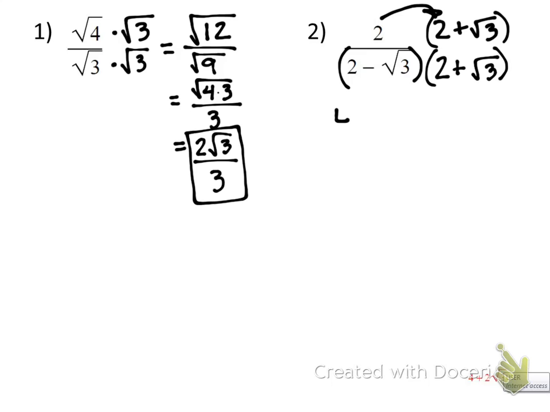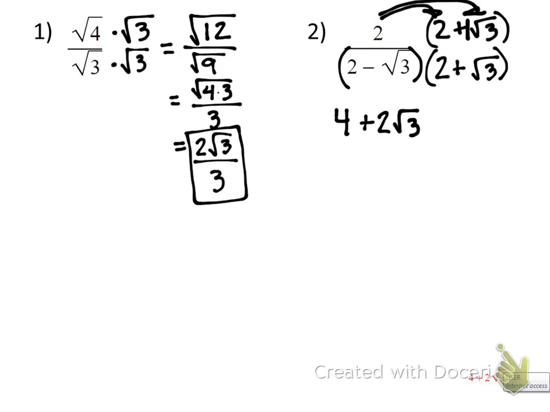Okay, so the numerator, you just distribute the 2 into your conjugate. So 2 times 2 is 4. And then 2 times rad 3. Remember that there's going to be a coefficient of 1 in front of this rad 3. There's an imaginary coefficient of 1 in front of the rad 3. So we do the coefficient. 2 times 1 is 2. It's positive 2. And then there's nothing to multiply the rad 3 with, so you just bring it across, rad 3.